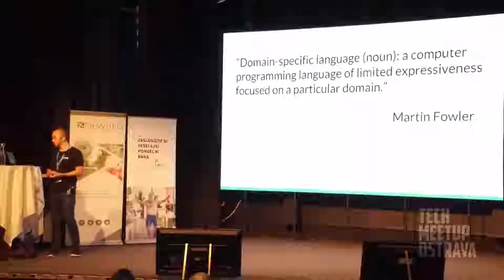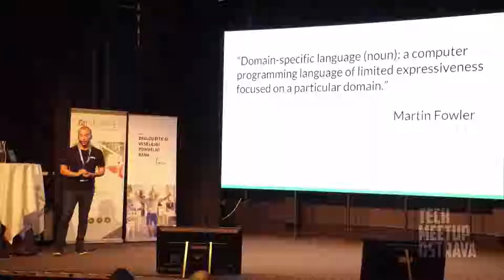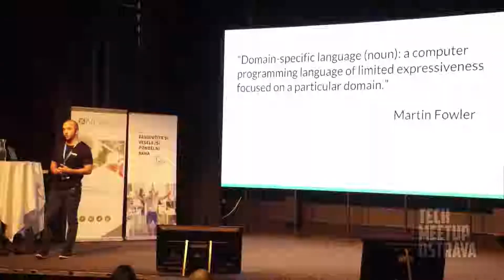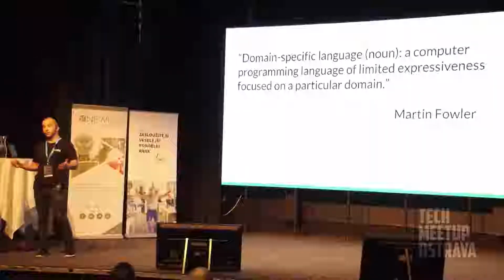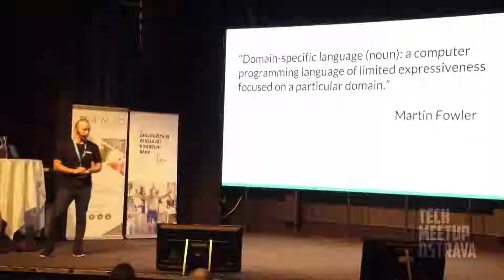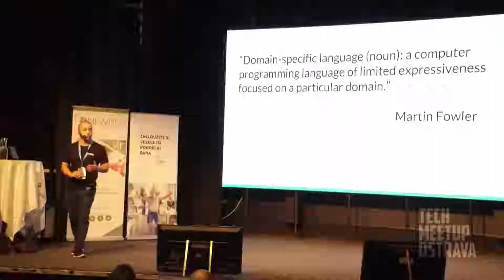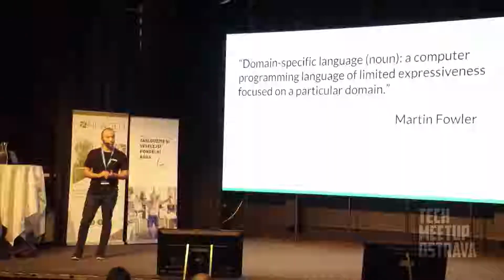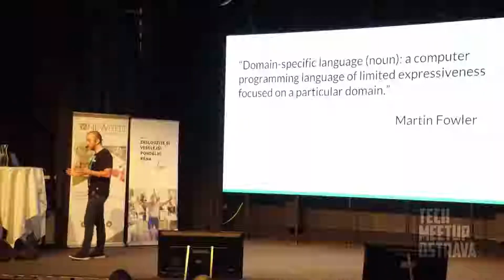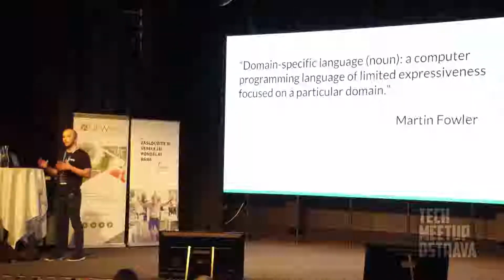First, this is the definition of domain-specific language from Martin Fowler, who is basically a loud mouth in the technical area at this moment. A domain-specific language is a computer programming language of limited expressiveness focused on a particular domain. Basically, it's a programming language focusing on a domain or a specific problem.